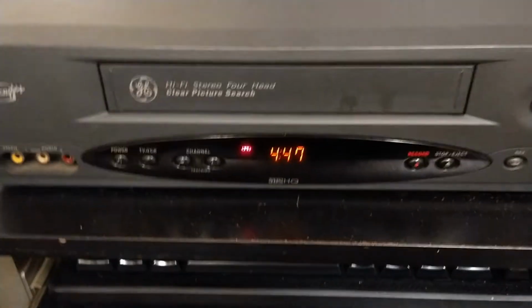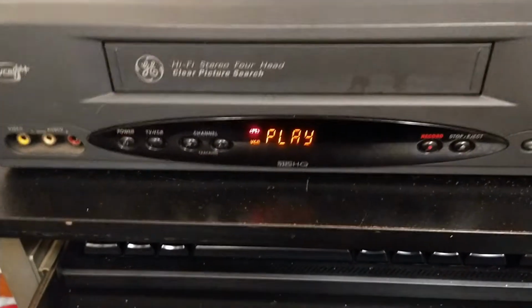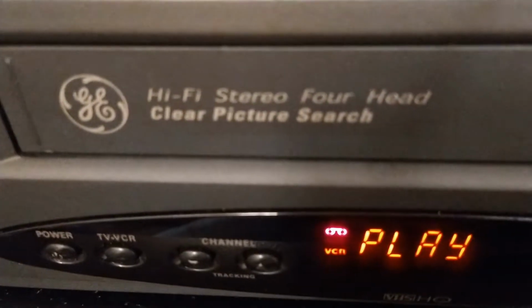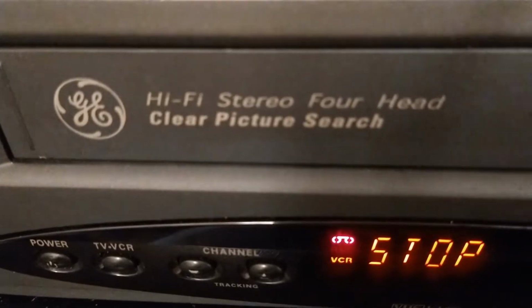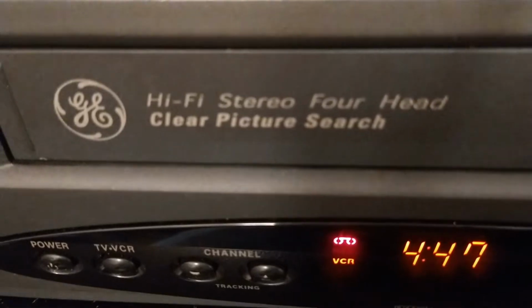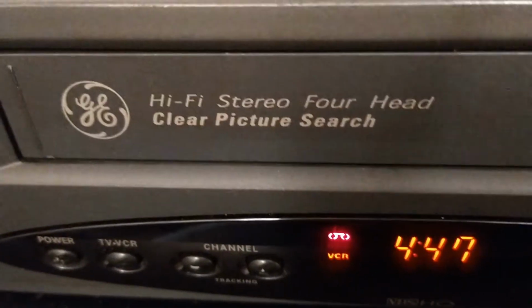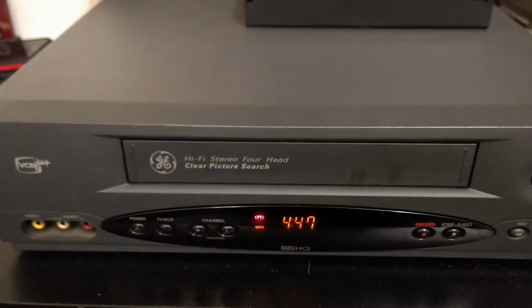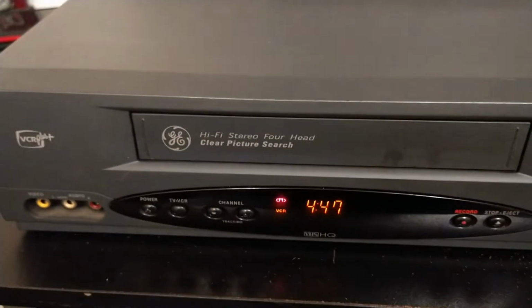I got a remote control here. Okay, that was at the end. The tape runs about 60 seconds or something like that, and that definitely wasn't 60 seconds. And there's a reason for that. Okay, I'm going to show you what it does when I try to rewind it.